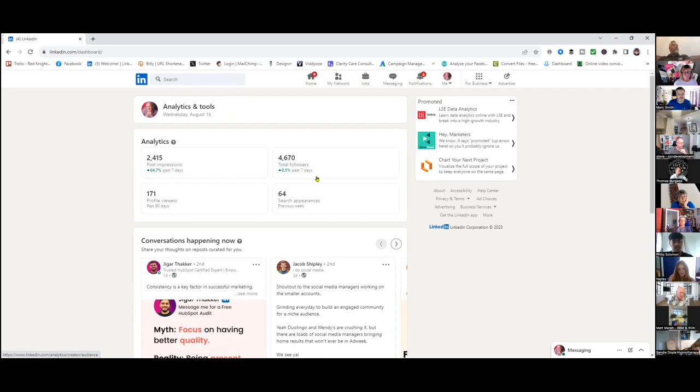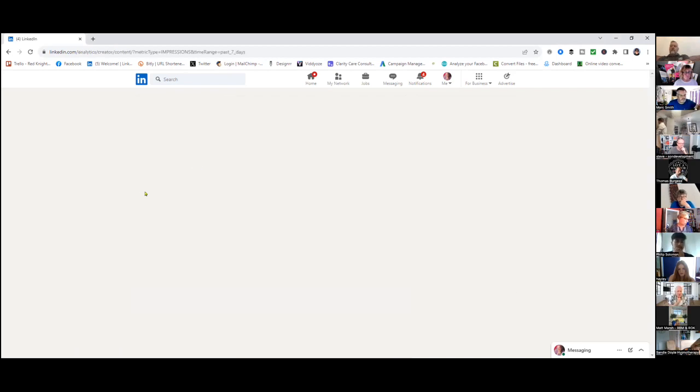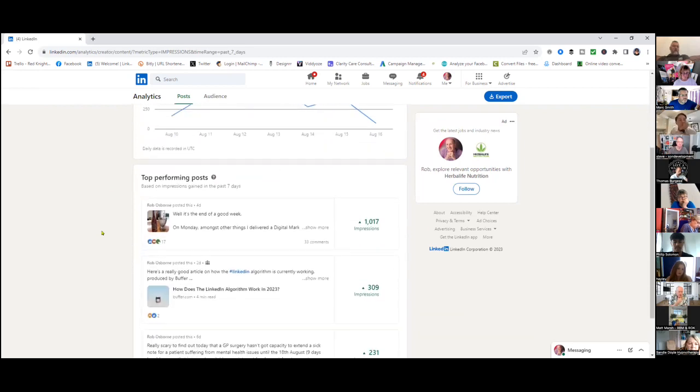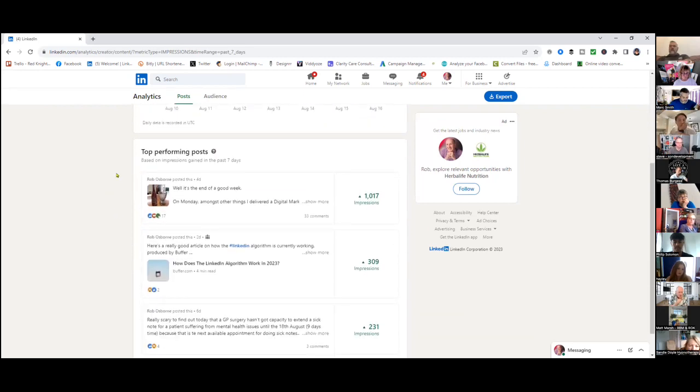So this is all part about just being able to see it. And if you click into it, then you get some pretty graphs, and you can play around with what you're looking at and the duration that it shows it on. I quite like that, and it's always good to keep an eye on what you're doing and how your posts are performing. And then further down, you can actually see which posts are doing how well. So it's quite good to have all this in one place.